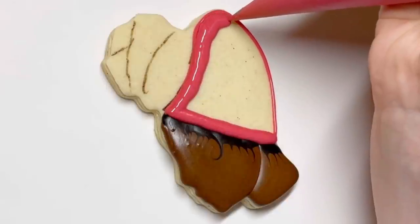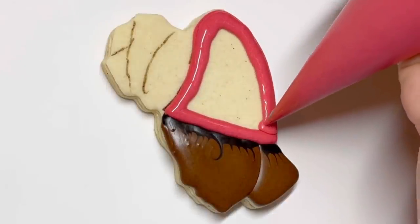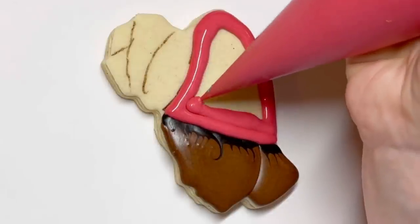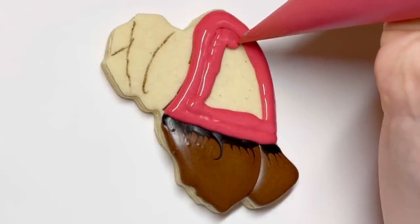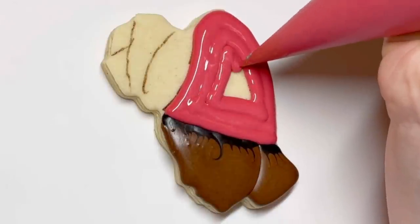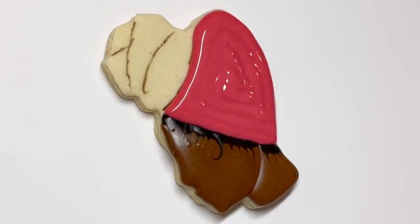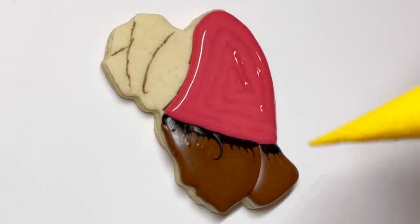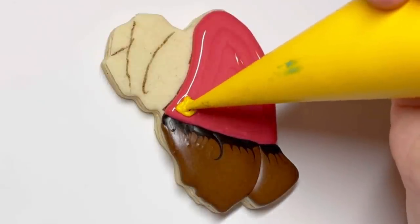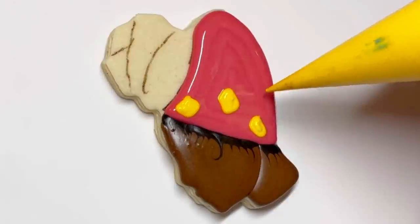And as you have learned already, I did a 1 consistency outline and flood for this entire set, which means that my flood is on the thicker side, and doing wet on wet with a thicker flood is hard because you really have to work super fast. And that is what I did here. So I'm going in and I'm gonna try to ice these little bits as quick as possible.